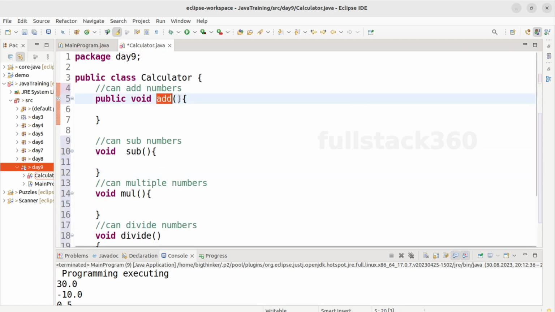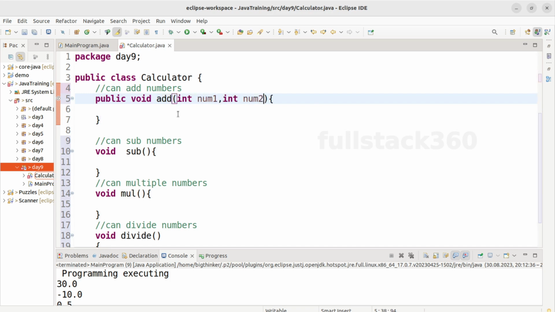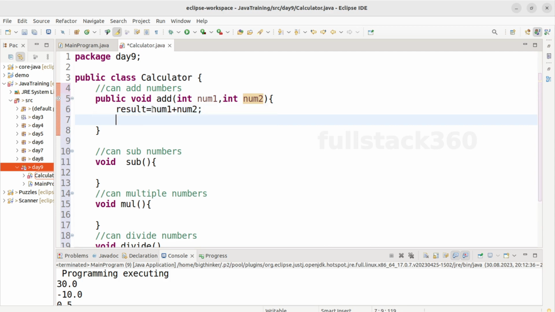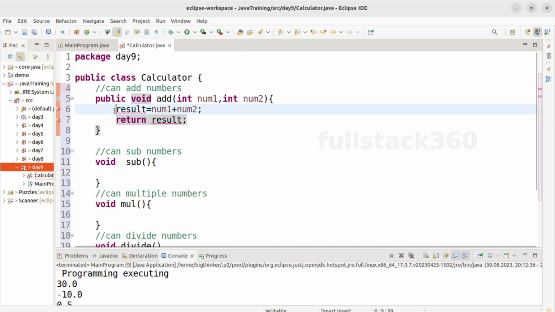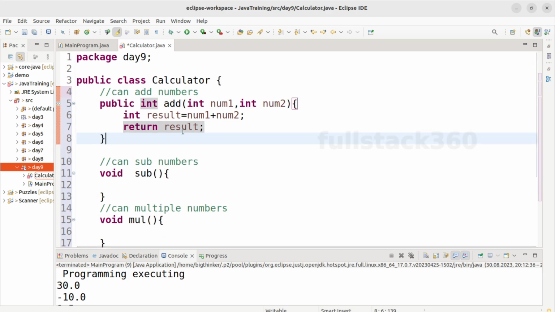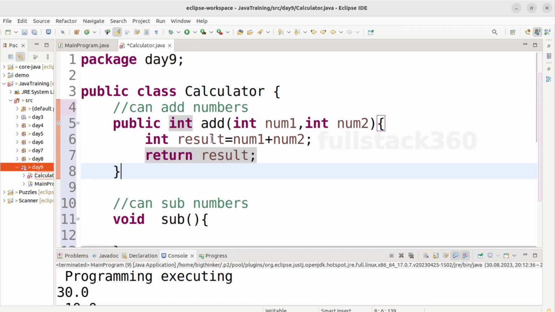The add function will take two arguments, int num1, int num2. Here we will add result equal to num1 plus num2, and we will return the result. Since we are going to return the result, the return type is int. For now, just focus on this function alone.